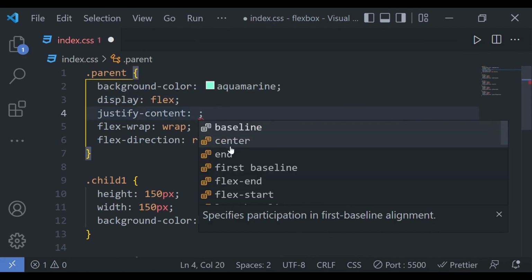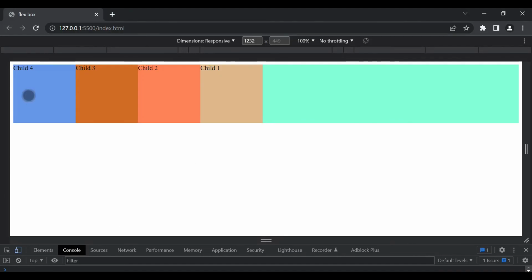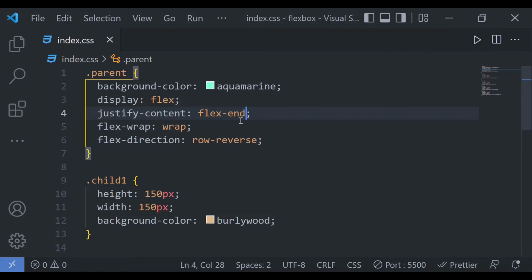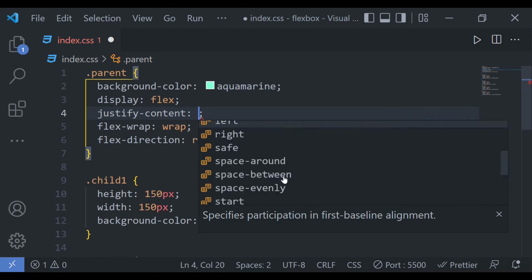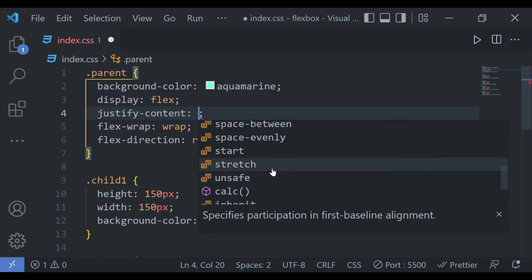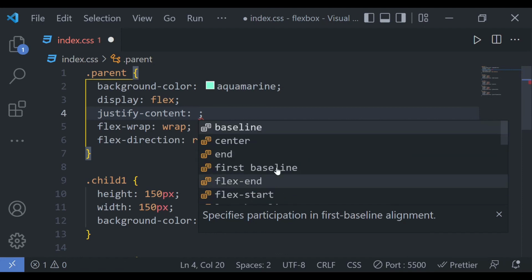We save this, and as you must have guessed, it's going to come back to the right. There are many options that you can use to justify these contents according to your design needs. But most of the time, you're going to use these three: space around, space between, or space evenly. But there are still many options that you can use.